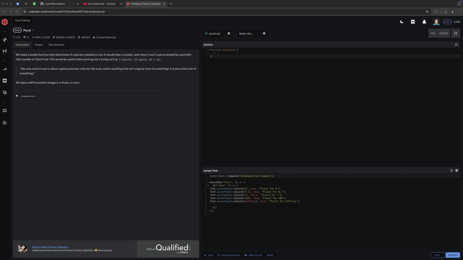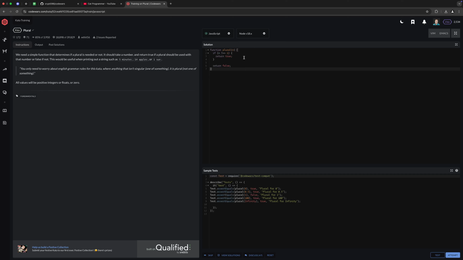Okay, so considering this, I will just jump in and code our solution. It says that our n, which is a number, could be 0, and it will be a positive integer or float. So it means if n is just not 1, then return true. So for 0, 0.5 to 100, etc., you will just return true, and otherwise you will just return false.